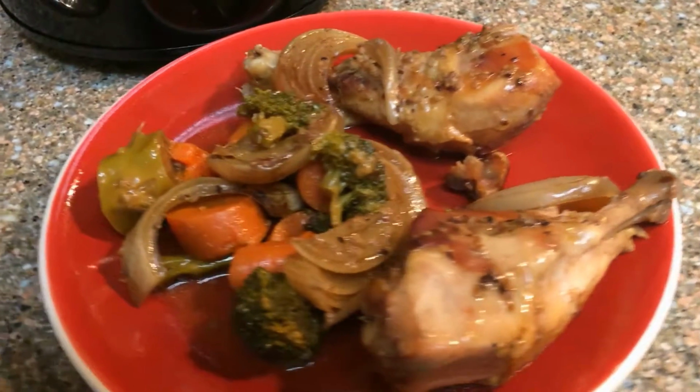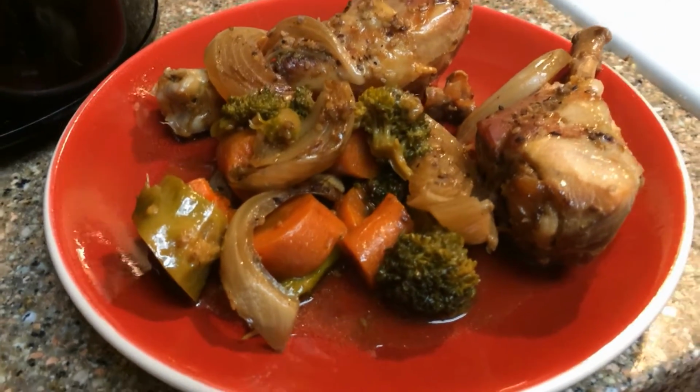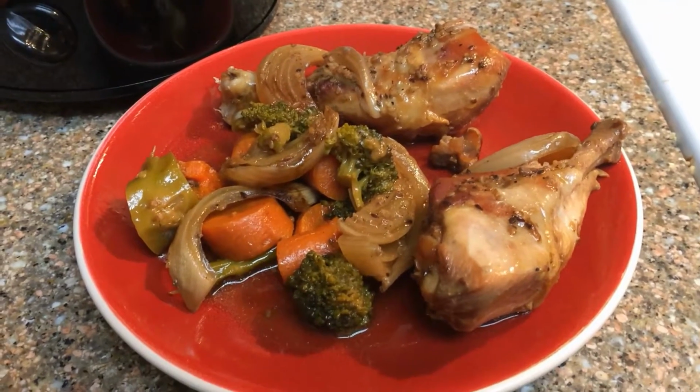Today I'm going to show you how to make these chicken thighs with broccoli, carrots, and onion in a crock pot. So if this sounds like something you'd be interested in, stay tuned.